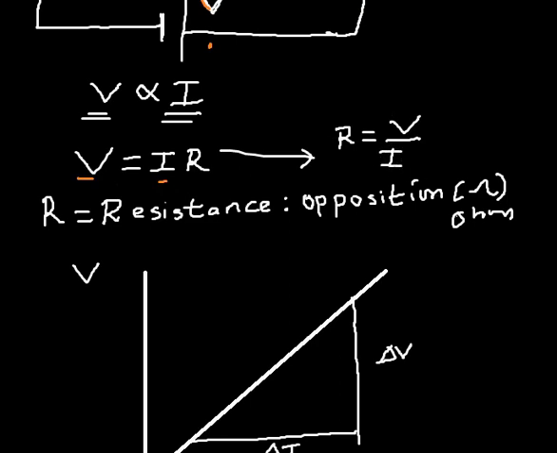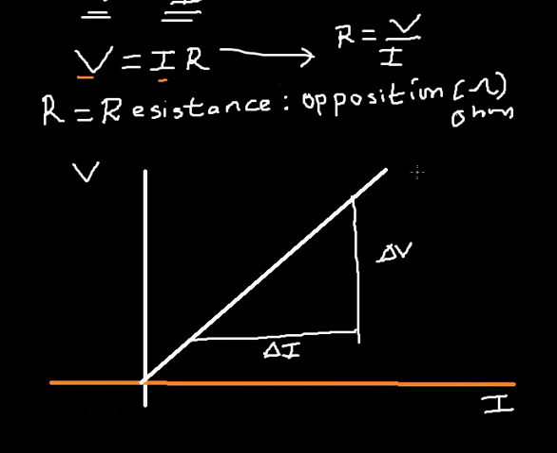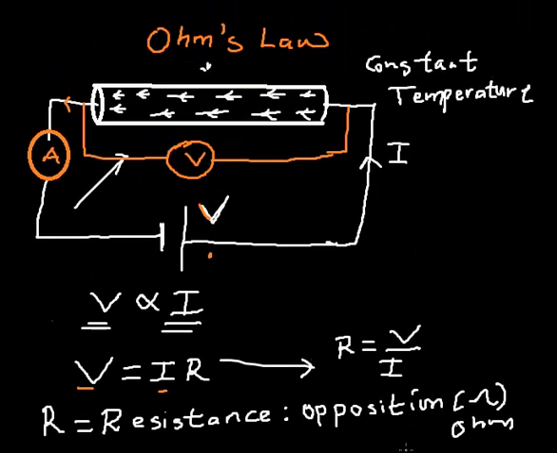Okay, so of course it's also known that if I should evaluate the slope of this graph, the slope will be equal to the change in the vertical axis, which of course is the change in voltage, divided by the change in current. So that means the slope of the graph of voltage against current gives me the resistance. It gives me the resistance of that particular conductor that I actually used for that experiment. So I hope that is well understood.